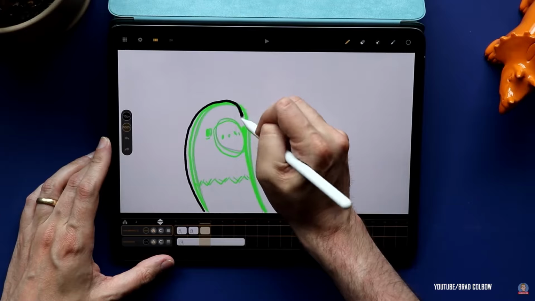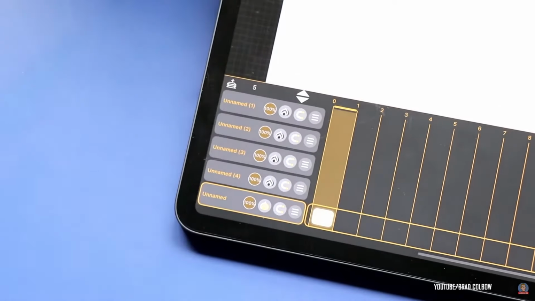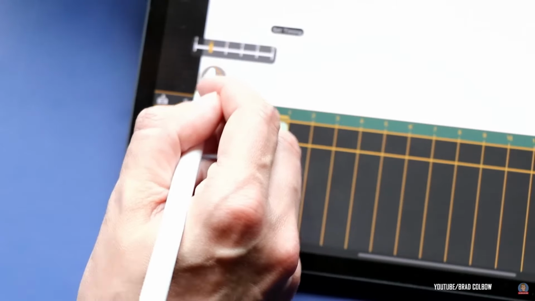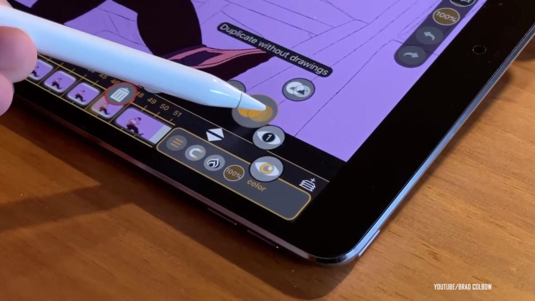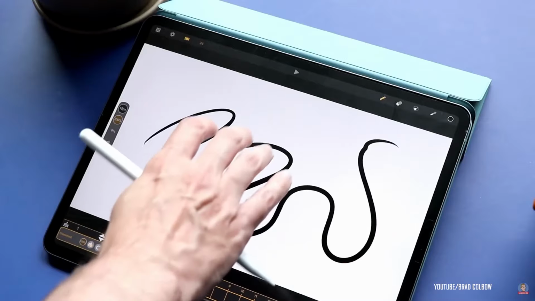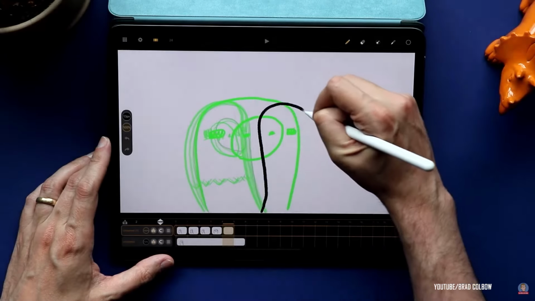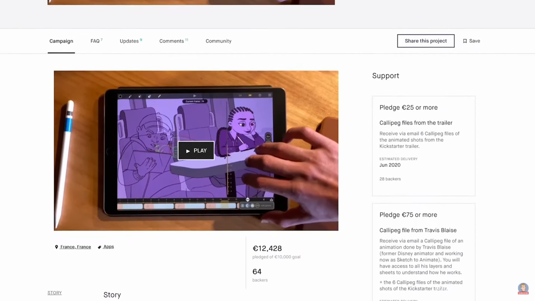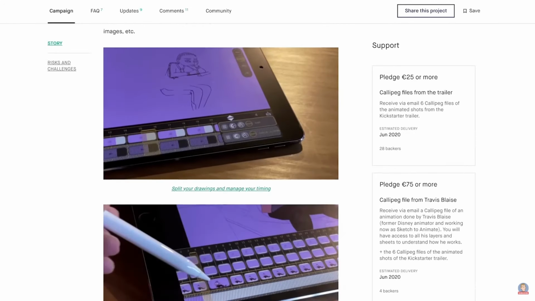And to be able to work faster, you can use your hand. For example, you can flip your animation with 3 fingers and play and pause your animation with 4 fingers. Also, you can display your floating panel with 2 fingers and access easily the copy, paste, clear, and flip options. Besides, it is possible to select and move your drawings around, even layers, and add many layers as you need. In addition to that, one of the most important features in this app is the ability to set the color of the opacity of the onion skin, and much more.